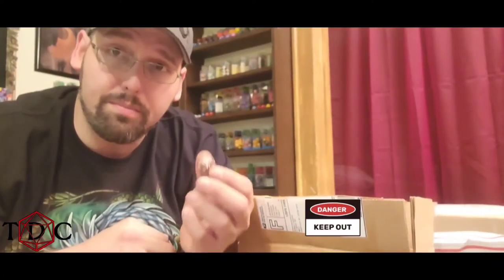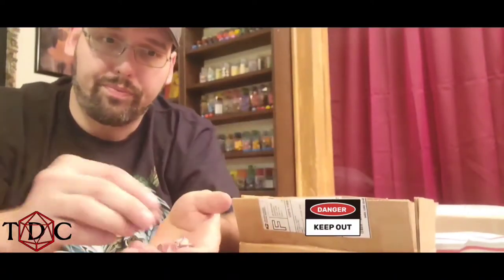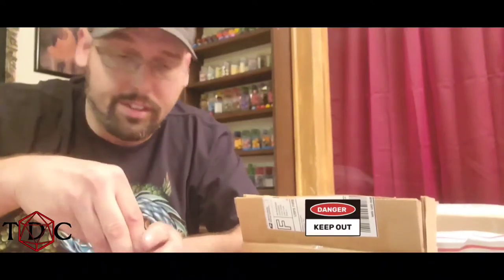This was a prototype color that Chessex was considering called Christmas, but it never went into full production, and there were only three pieces available, the D20, the D6, and the D10, and you could only get those. It's the same as the other halfsies I was showing you earlier. You could only get those out of the pounder dice bags because they never went into full production. Instead of just throwing them away, they threw them in the bag. And another situation like that with two more of these pieces.